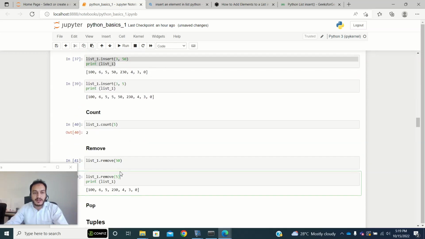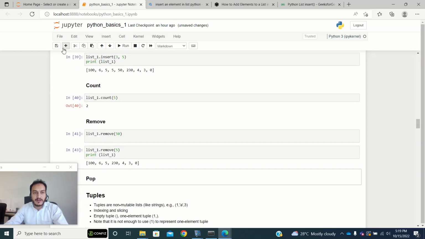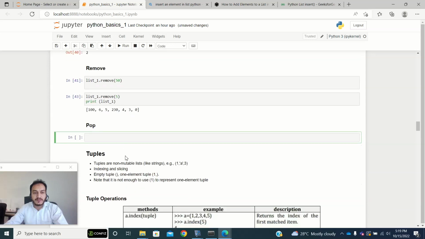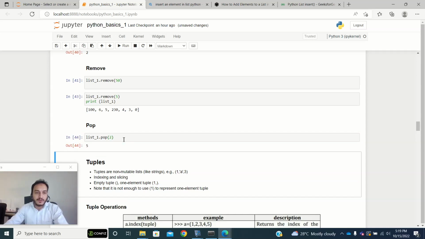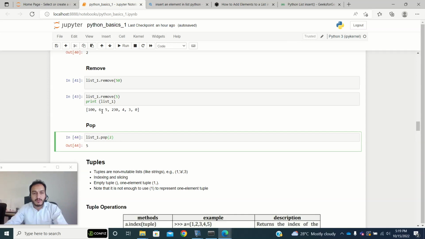So here I can simply provide the index value. Instead of the element value, I will just provide the index value here. So list1.pop. If I enter 2, I can see that at index 2, 5 was present and it was popped using this operation.